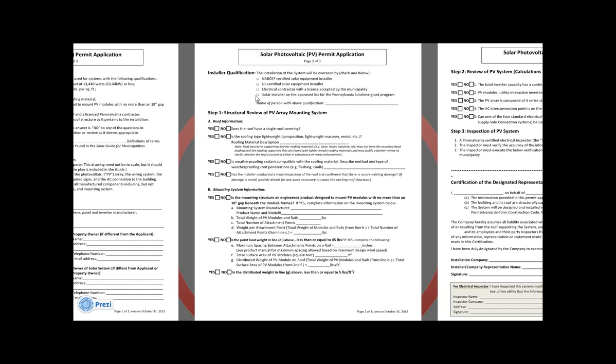So that merits some explaining. Pennsylvania has a grant program that reimburses a certain amount of the installation, and this program's been going on for about 4 years. They did have a list of approved, and still do have a list of approved installers, and they put those installers through a vetting process. They inspected their first few installations. They are subject to random inspection of installations, and they did have to attest to a certain number of on-site hours before they could be in that qualification. So name the person with the above qualifications.